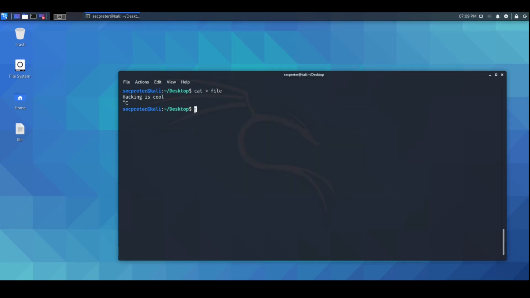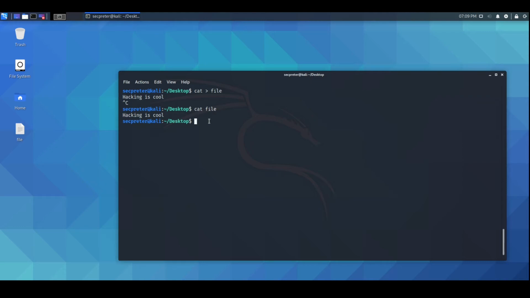Now I will teach you something that is useful for capture the flag. So when you stumble upon a file, you want to see its content. You don't have to open it by double clicking it. You can use cat. So to use it, just type cat and space the file. There's no redirect here. Then just press enter. So this will display the content of the file.